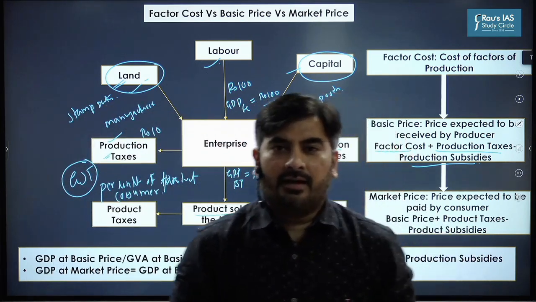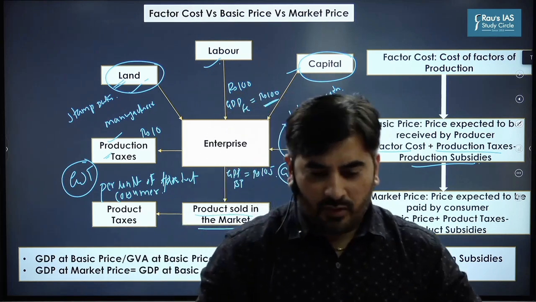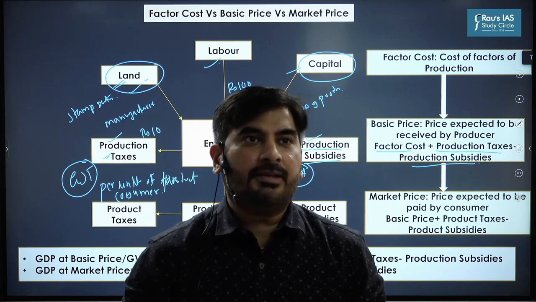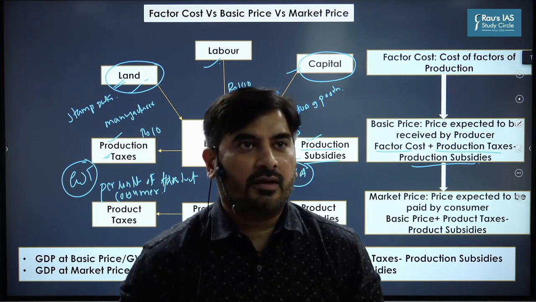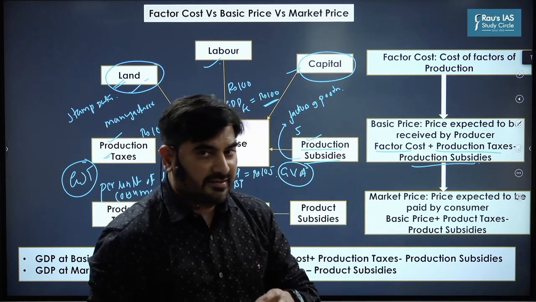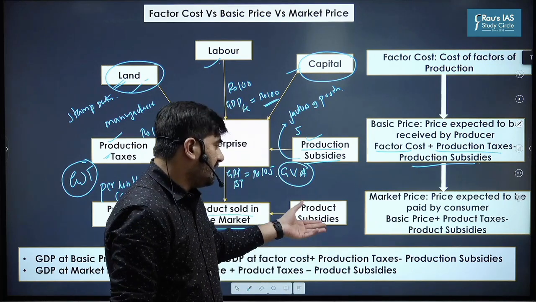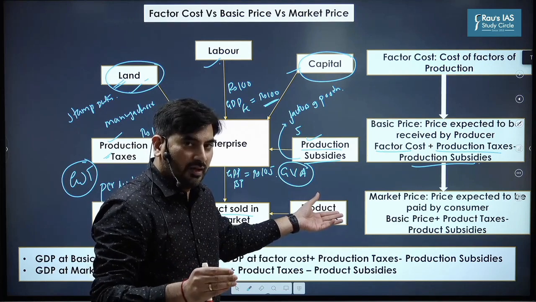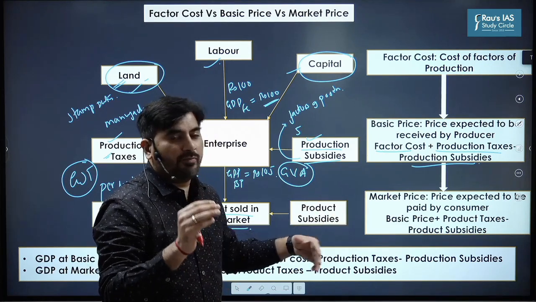Apart from that, you as consumers also get subsidy from the government. For example, you get food subsidy, LPG subsidy, and so on. All of these subsidies, we can consider them as product subsidies because you are getting this as a consumer and it is applicable on per unit of product.